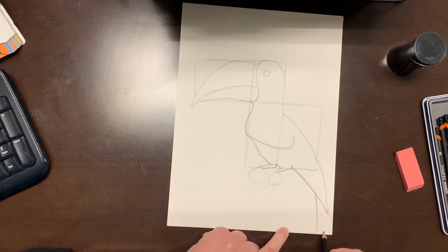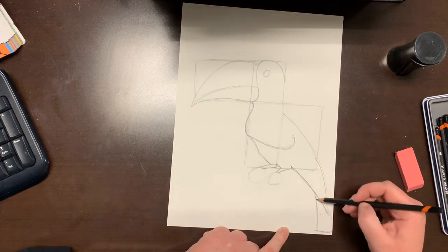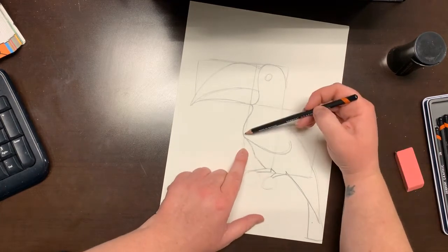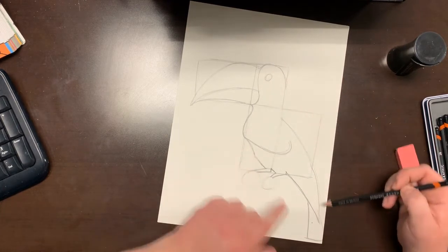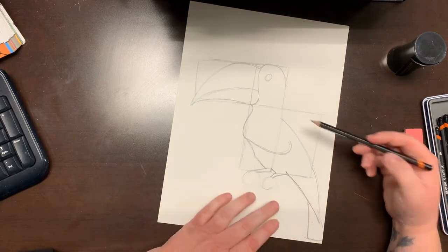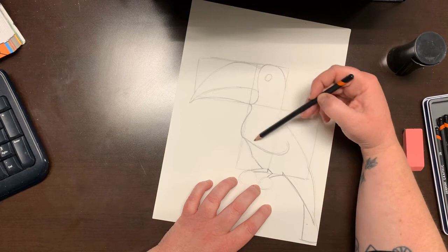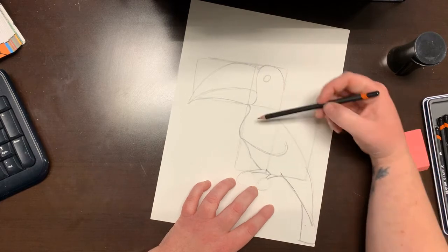And it's kind of going to be like a rounded rectangle at the bottom. All right. You guys see that? Rounded rectangle at the bottom. Let's finish these feathers up here. We'll come back to this part over here. But we've got, this is like, I don't know, the shoulder. And then we're going to have some feathers that are going to come down right here.